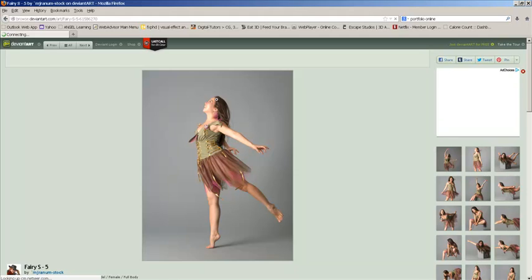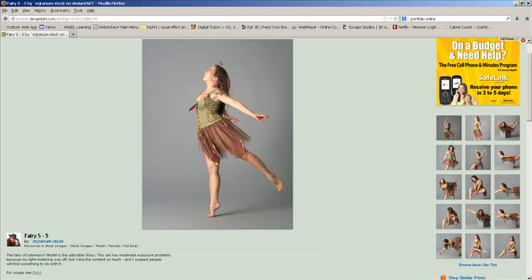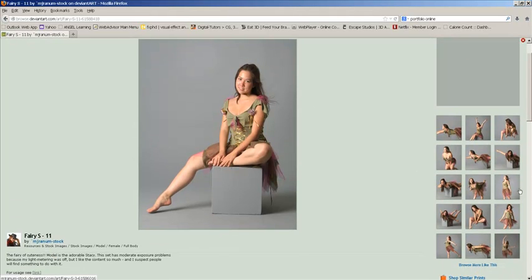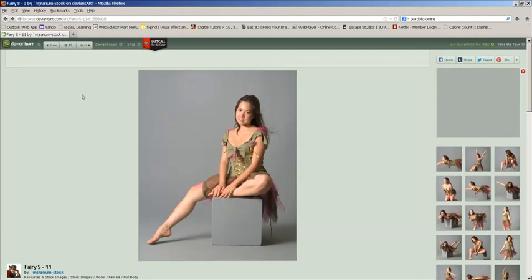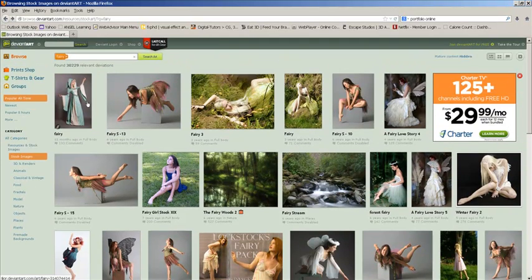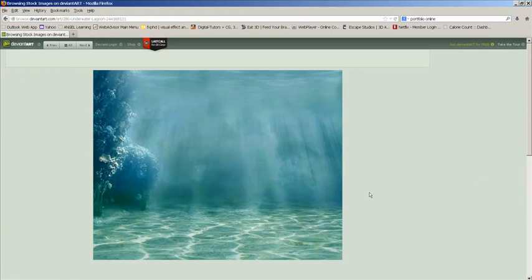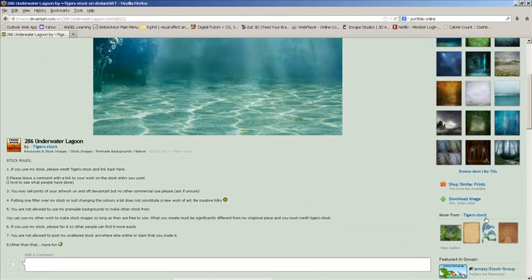So here, her being basically 3000 pixels high and 2000 pixels wide, this should be plenty big to put on my image. Okay, so that should be good. And then here, that should be good too if I was going to use that, or this, or whatever. Okay, so you just have to be aware of the stuff that's out there. So I can just go back, and I can X the fairy out, and then just type in something else like underwater. Okay, and then I'll get a bunch of different underwater type things. Here's another one. And I'll come over here and check and see if there's any restrictions or whatever over here. Nope, you can just download the image.